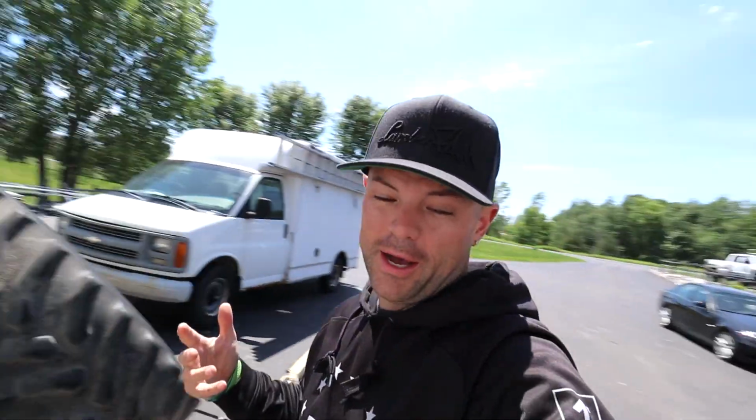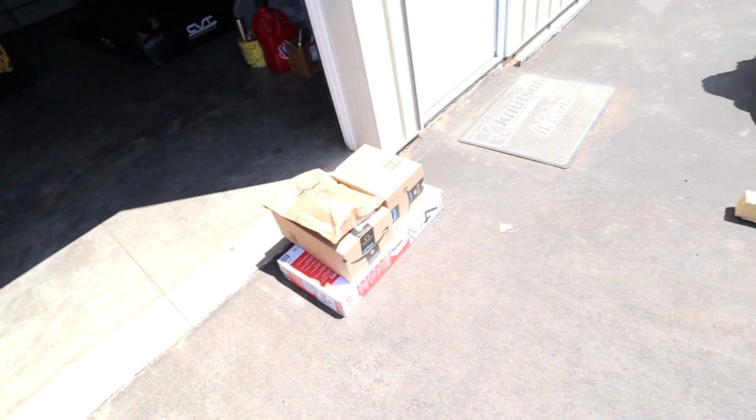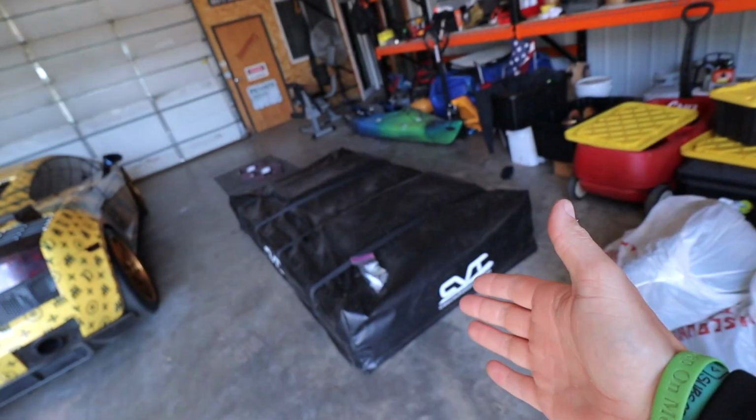So freaking pumped. Our tent rack is done. We have a whole other stack of stuff that came. Our tent is here, obviously. We're ready to put this all together. It's gonna be freaking sweet.